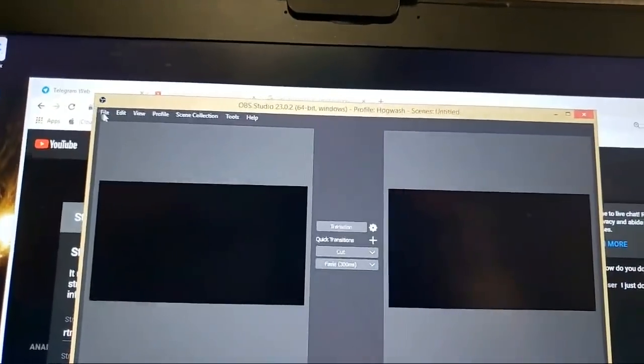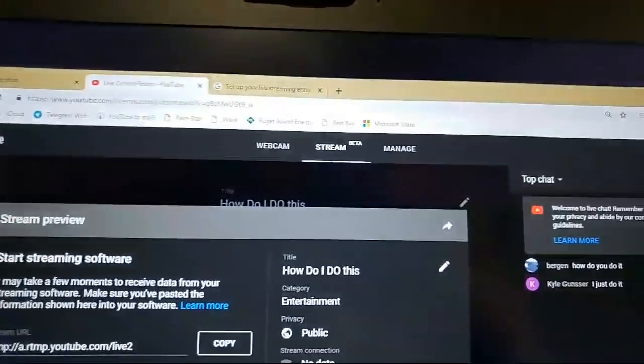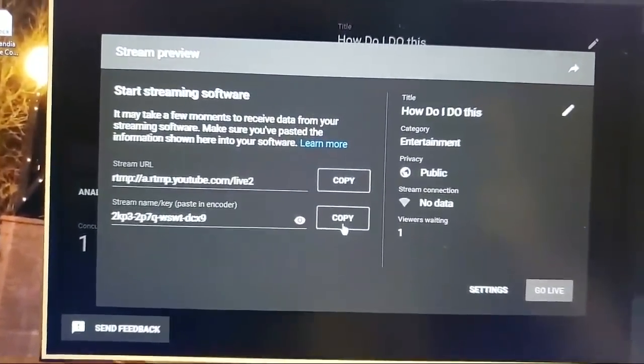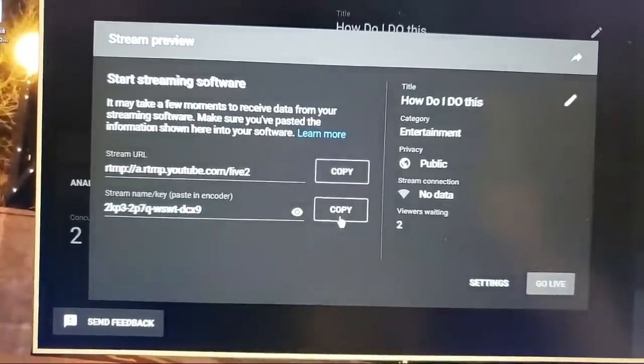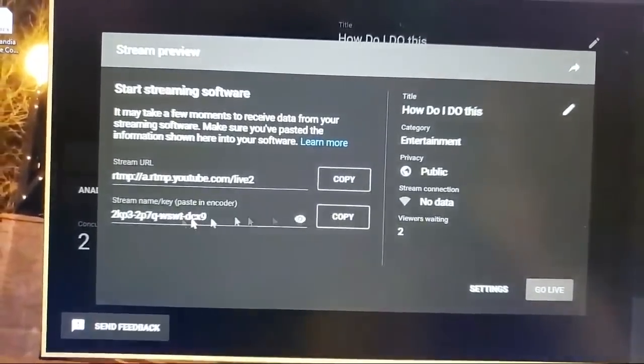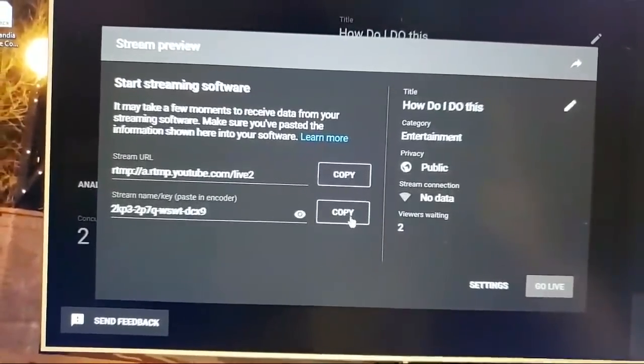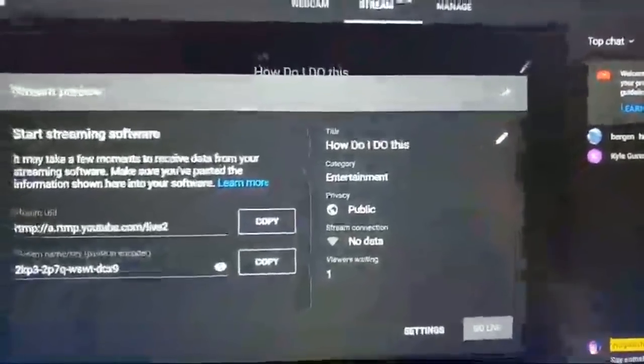Okay, so let's see. I copy this, correct? Okay, so I copy this, and I take this and plug it into the OBS setting, which is down here, and it's into the stream, correct?